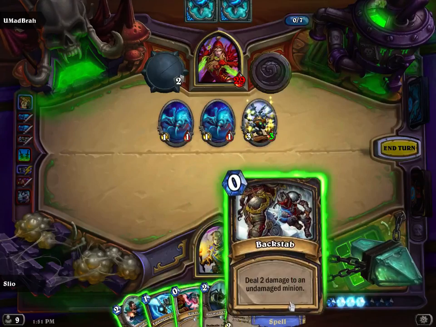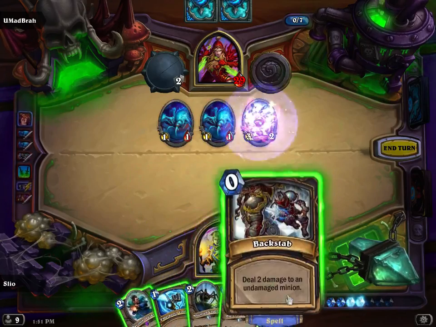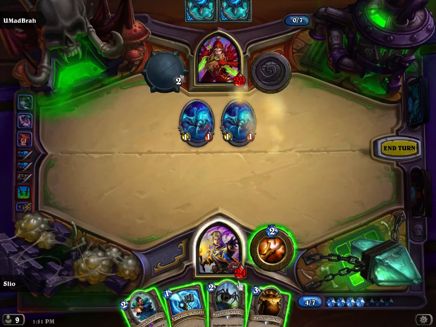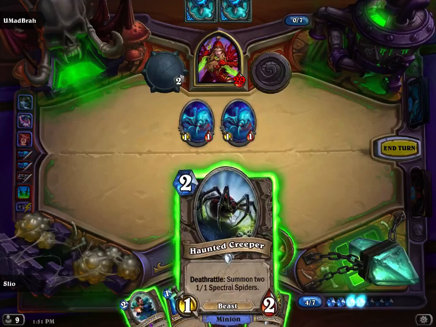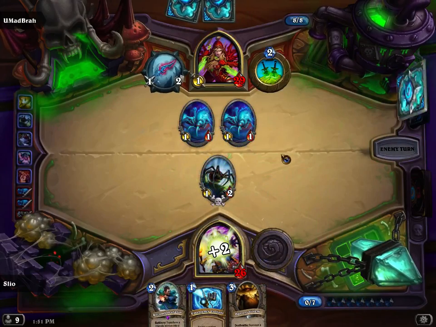Huh. It's kind of amusing. Can we silence that guy and backstab him? Let's just use 0 mana spells to take care of this idiot. Cool. Haunted Creeper, heal myself, I like that. Yeah. Full use of mana. Stay on a high life total.